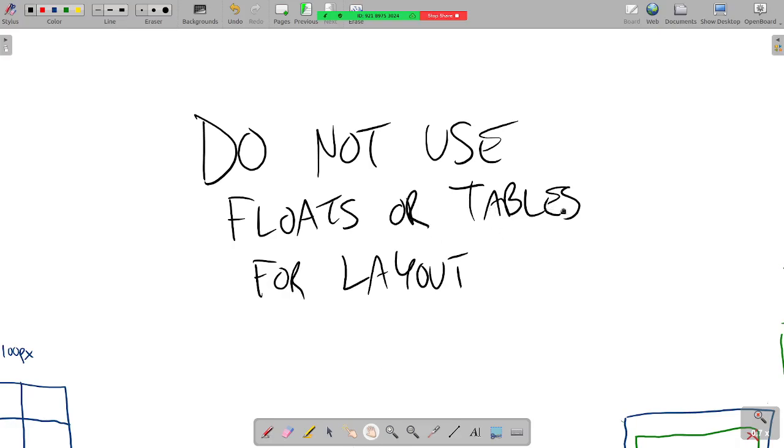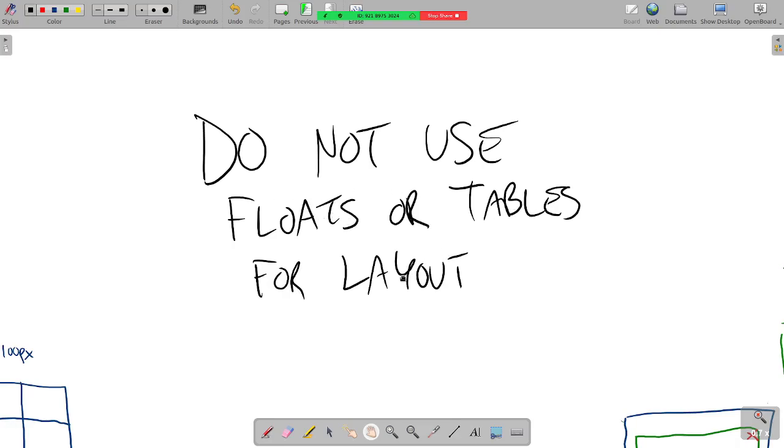Tables also have a similar problem, where remember, our HTML elements, we don't choose them because of how they will look. And so using the whole table system for layout breaks that. Now, tables have a place. Floats have a place. It's not don't use floats or tables, it's don't use them for layout.